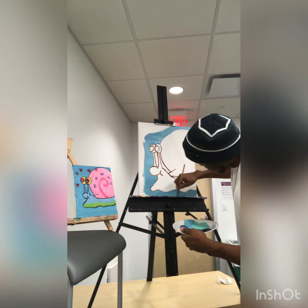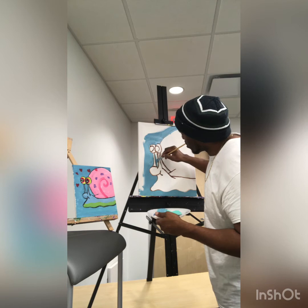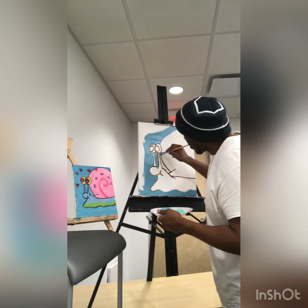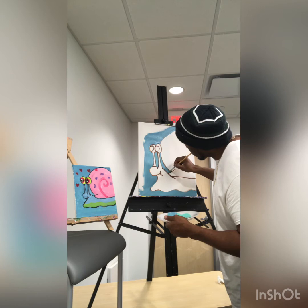All right, now we need to paint between Gary's eyes, between his stems, because that's the background too. Same color. All right. And between his shell and his other stem is the background. Y'all see that? There we go. We got all the background together.